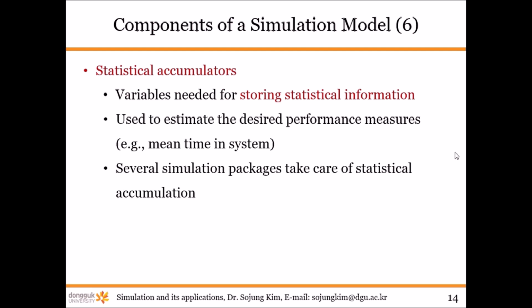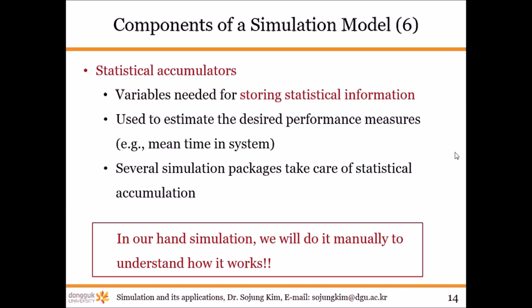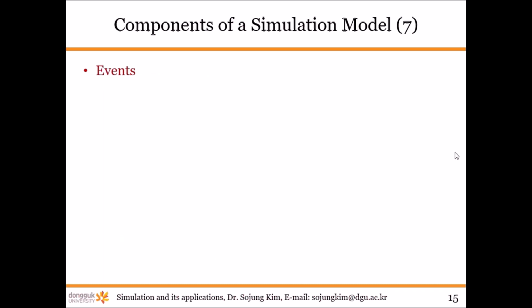Several simulation packages take care of statistical accumulation, and Arena is a very good tool to calculate the performance measures of a certain system using these statistical accumulators. Definitely, before using Arena or another simulation tool, we can calculate the statistical accumulators by hand using sample path analysis, which will be very challenging. But yeah, you can do that.